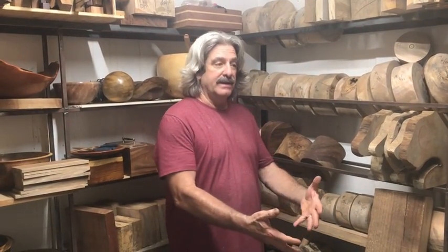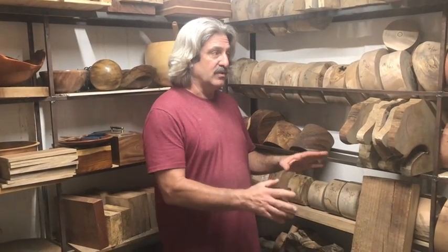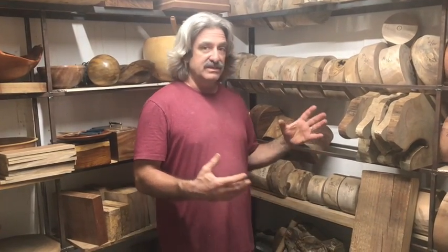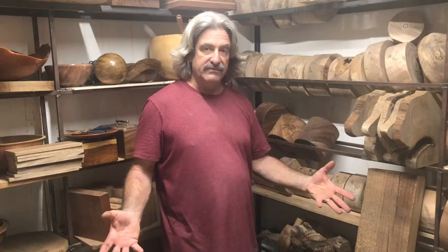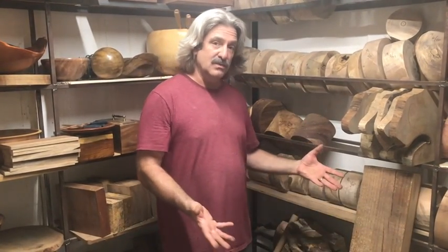So this is my wood drying room, where I bring the pieces of wood after I've milled them and cut them to dry. Usually it takes about a year for them to do that, so I constantly check the moisture content with a moisture meter. And I have a dehumidifier in here for when the Florida summer starts up, so we can draw the water out of them. And in this room is all the wood I typically work with.